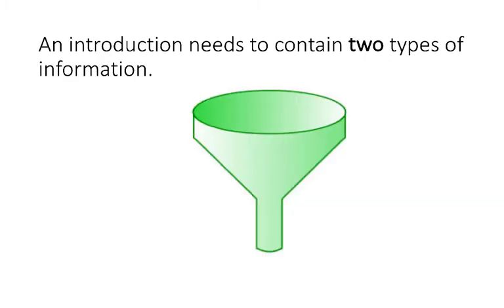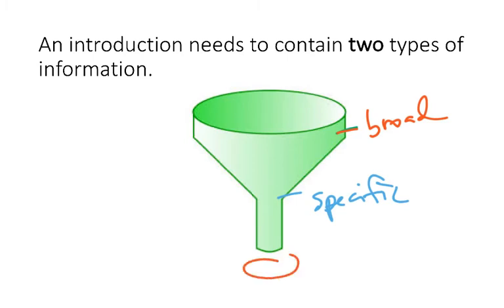Okay, so those are the purposes of an introduction. When we're thinking about what types of information are within an introduction, really there are two main types. And here I'll return to my funnel analogy. We start by providing broad context, which I call the broad types of info. Then down towards the bottom of the funnel, we get to the more specific info. And again, in this whole process, what we're doing is setting up for that bullseye, which is our research idea and aims.